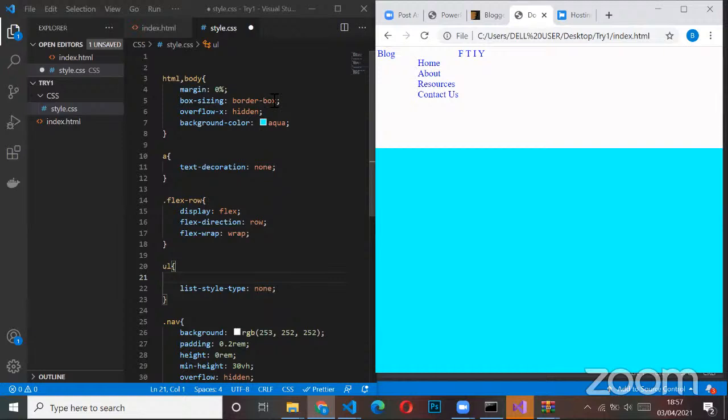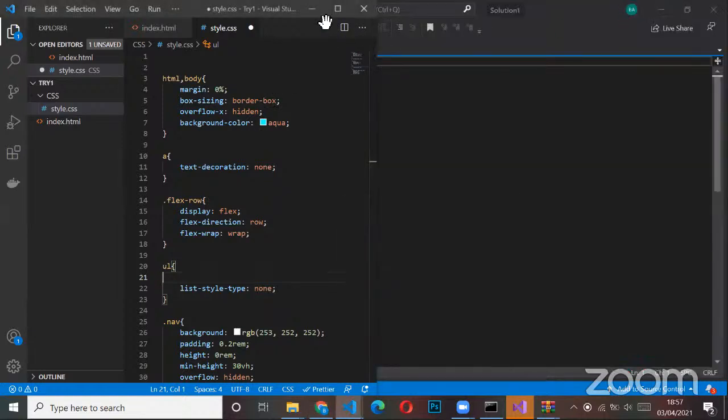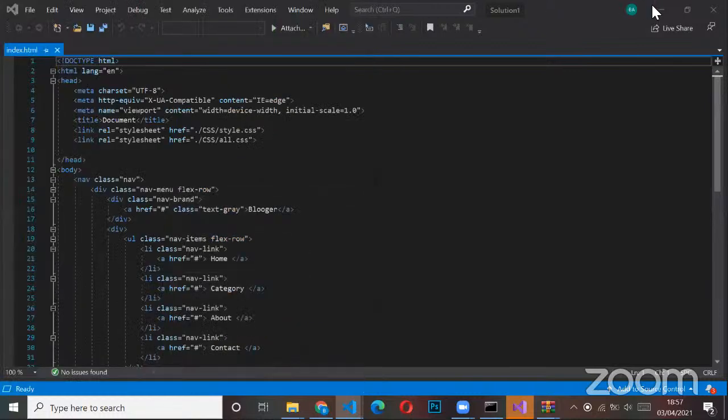So after downloading the fonts also, you can go to your folder.